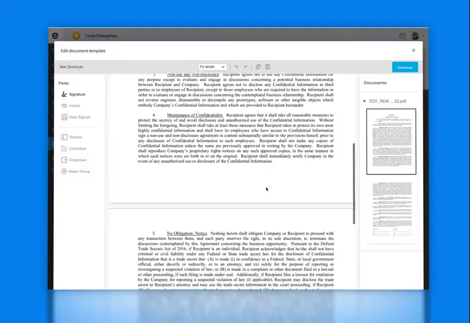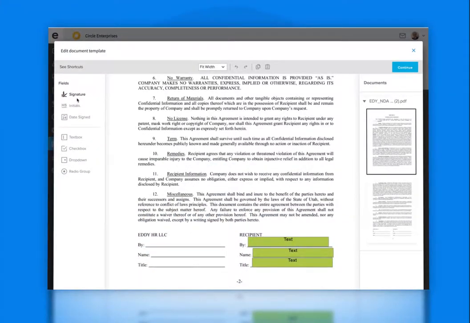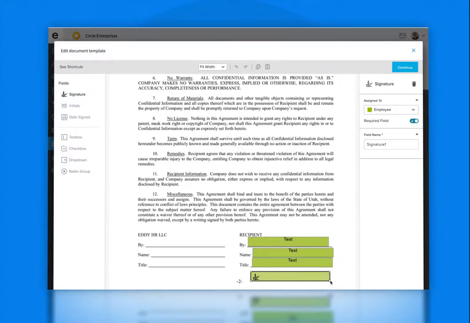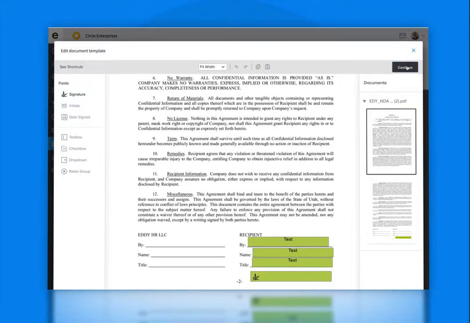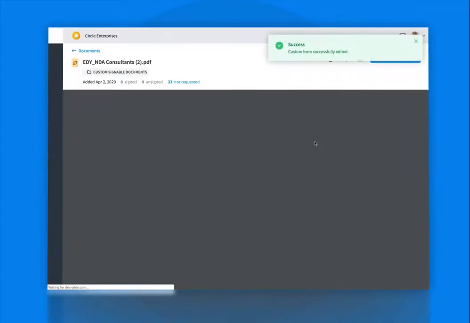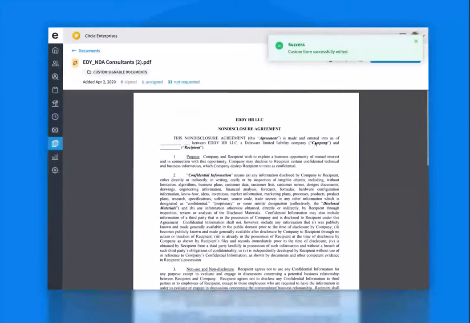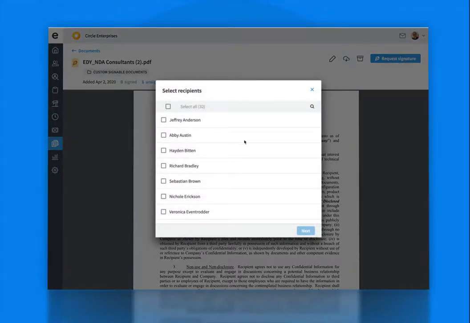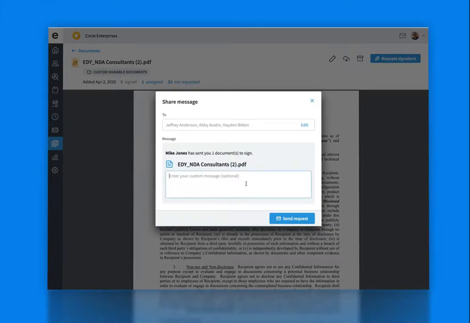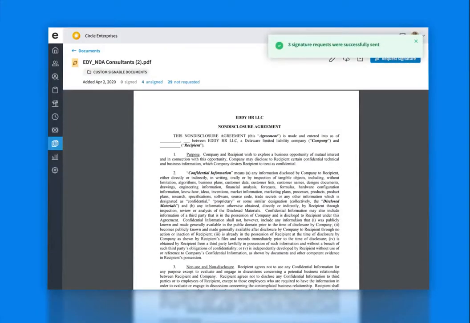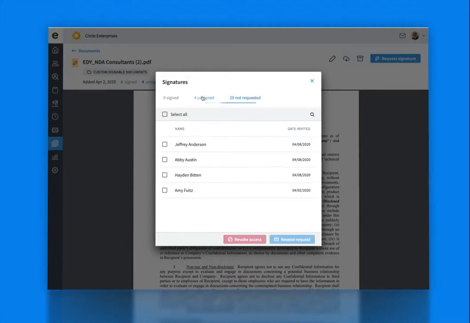Once you've uploaded a document, you can turn it into a signable document. It's as simple as dragging and dropping the signature, date, or text fields into the document and clicking the Save button. Once you have made a document signable, requesting signatures is also just a few clicks away. You can make bulk requests to everyone in the company or just request a handful of employees to sign. After making a signature request, you'll be able to click in and see a document-by-document signature report. This takes all the guesswork and uncertainty out of the often tedious process of getting employees to sign their documents.